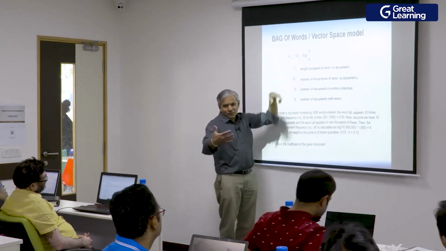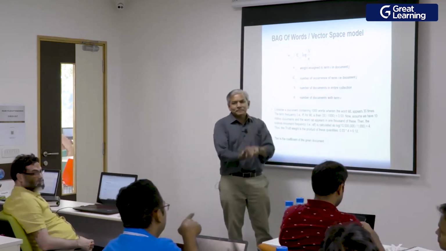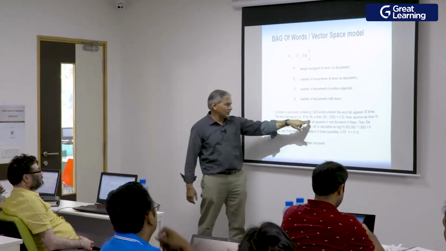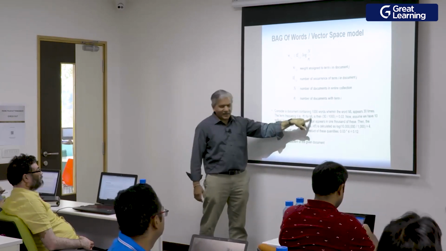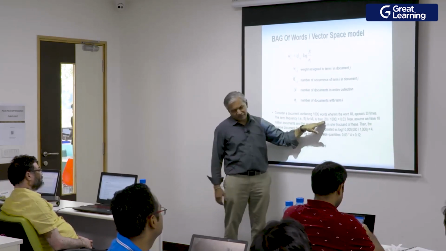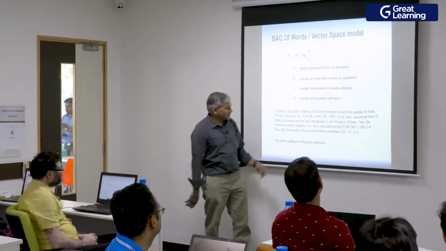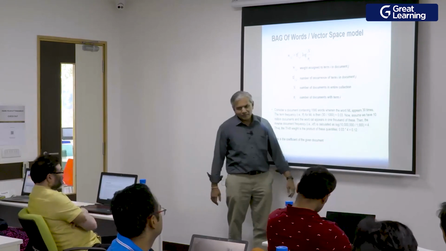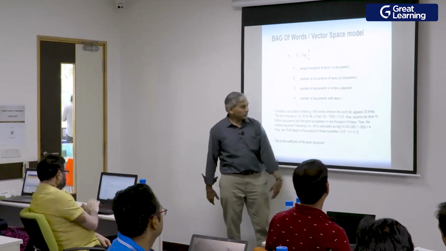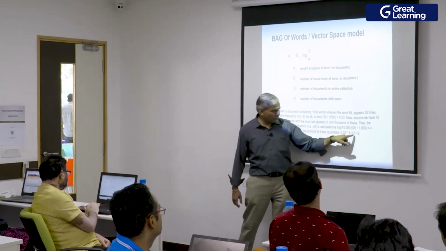You look at it. You have one particular word. Now, in this example, I got confused because at one place ML is written, one place word. No, this should be cat. I was trying to make it ML, but then I forgot to make this ML. So take it as cat. So number of times the word cat has occurred in a particular document is 30 times. Out of the 1000 words, it has 30 times, 0.03. But the word cat has occurred across many other documents also. The number of documents in which the word cat has occurred is 1000. Total number of documents you have is 10 million. So 0.03 into log of 4 will give you this number.